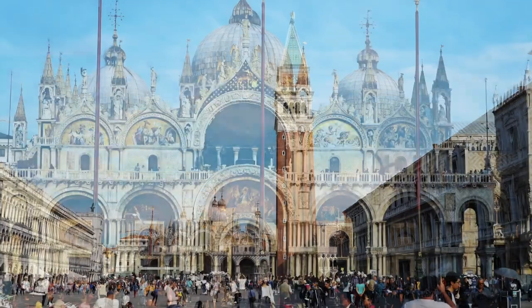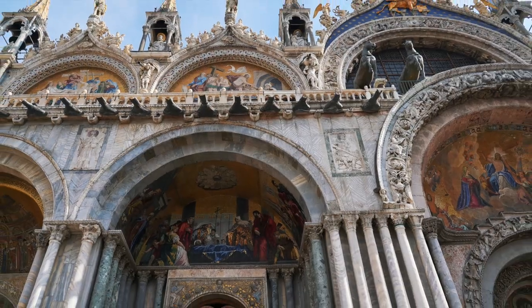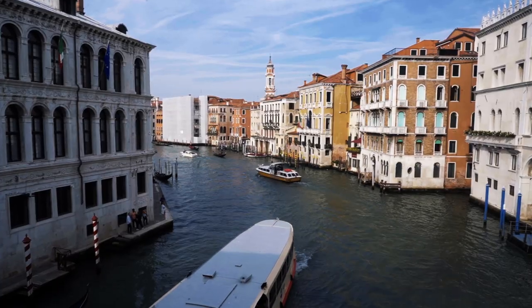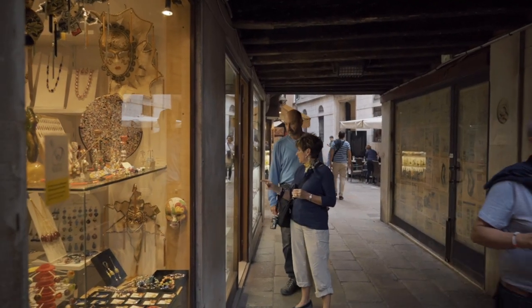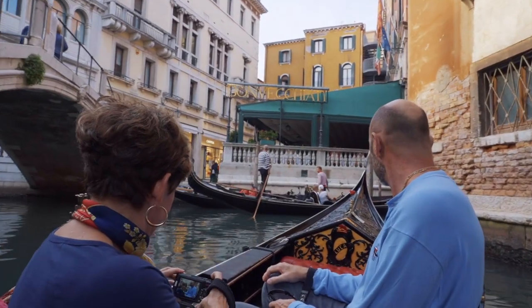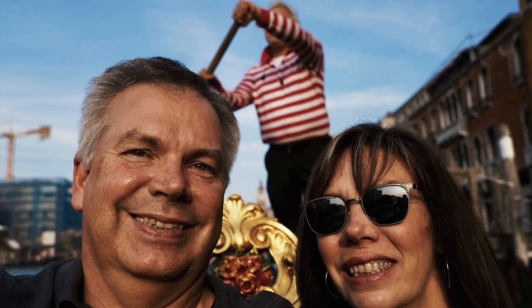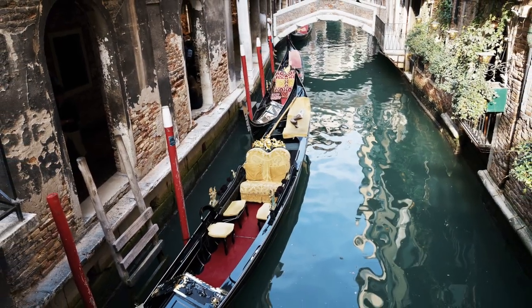St. Mark's Cathedral is next to the palace and is known for its Gothic Byzantine style, however videos aren't allowed inside to show the golden interior. A walk to the iconic Rialto Bridge is a worthwhile diversion, passing over multiple canals and past many shops selling keepsakes from this city. Gondola ride? Check. It sounds so touristy, but any visit would seem incomplete without the experience. It was interesting to learn how these boats were family-run businesses, with each boat customized by the oarsmen and their family.